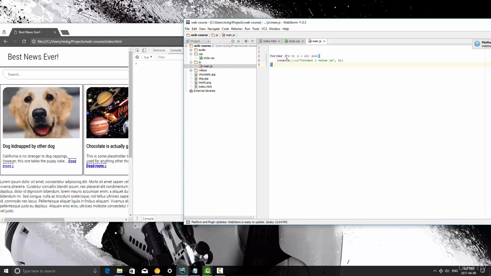And by the way, you can name the I variable anything you want, but you have to use it consistently here. If you change this to K, then you need to check K against the truth checking there. And then you also need to add 1 to K. Not I. So that is a basic for loop.